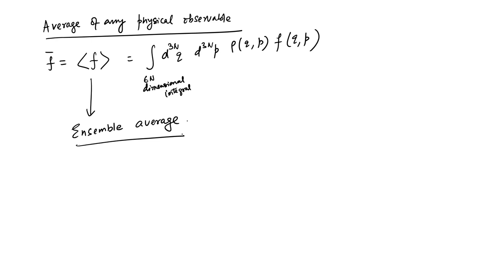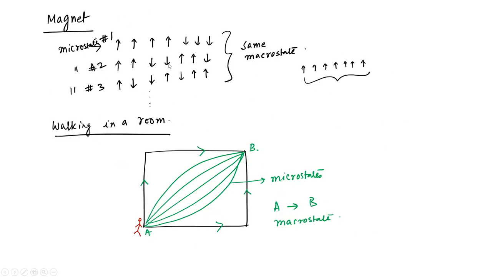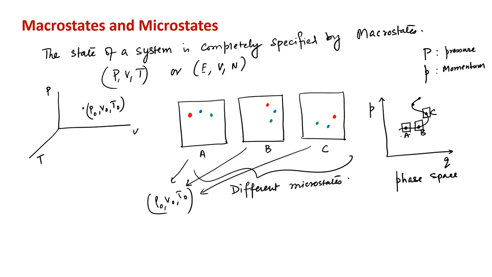Okay. So, you are taking an average of a certain physical observable over several copies of the system which visit different parts of the phase space and with certain probability or with certain phase space density. So, you have created all those ensembles or these microstates. So, going back to our earlier diagram, each one, A is a microstate, B is a different microstate and C is a different microstate, and all are members of the ensemble.